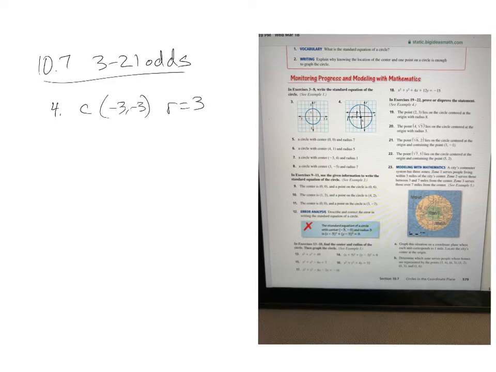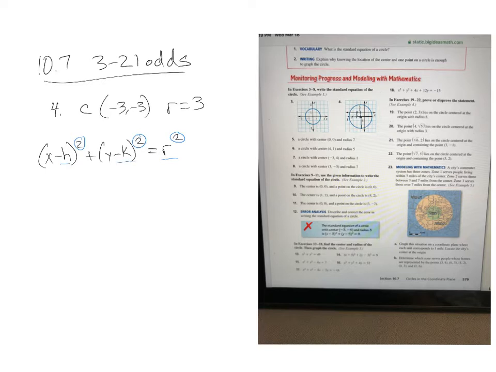Now, this is all about understanding the circle formula. Here's your circle formula. So it is x minus h, quantity squared, plus y minus k, quantity squared, equal to the radius squared. And I want to point out the important parts of all of these things. Students always leave off the squares. They forget to square the radius, and they need to have these positions with the correct signs. So a lot of stuff in this.